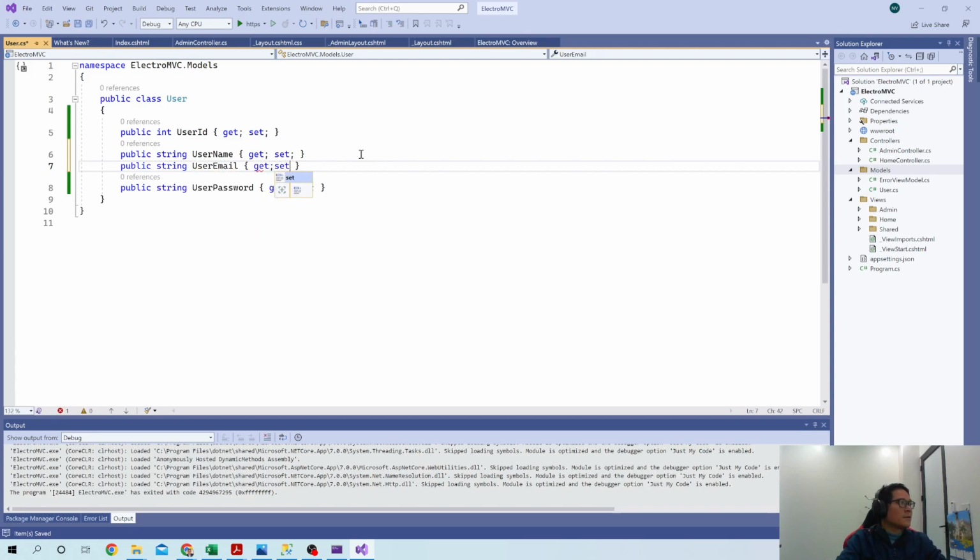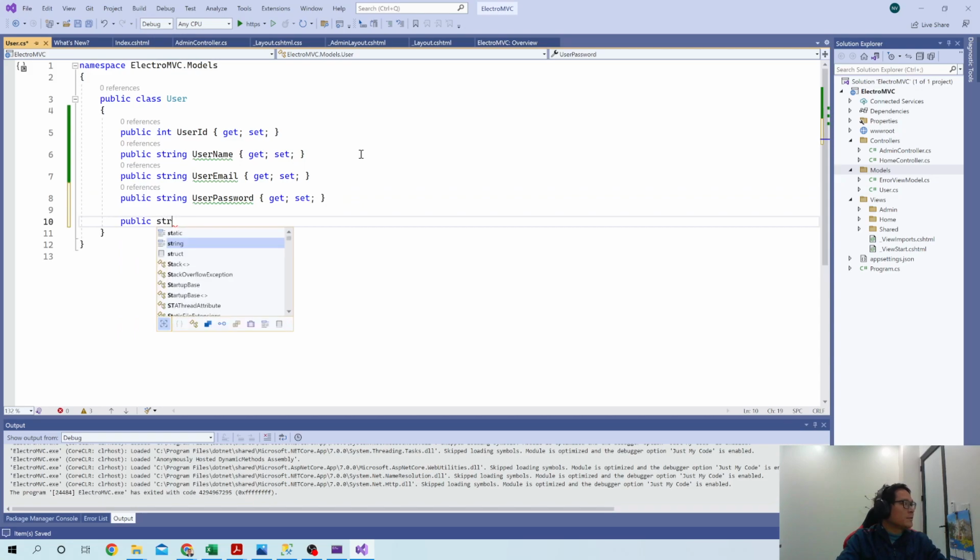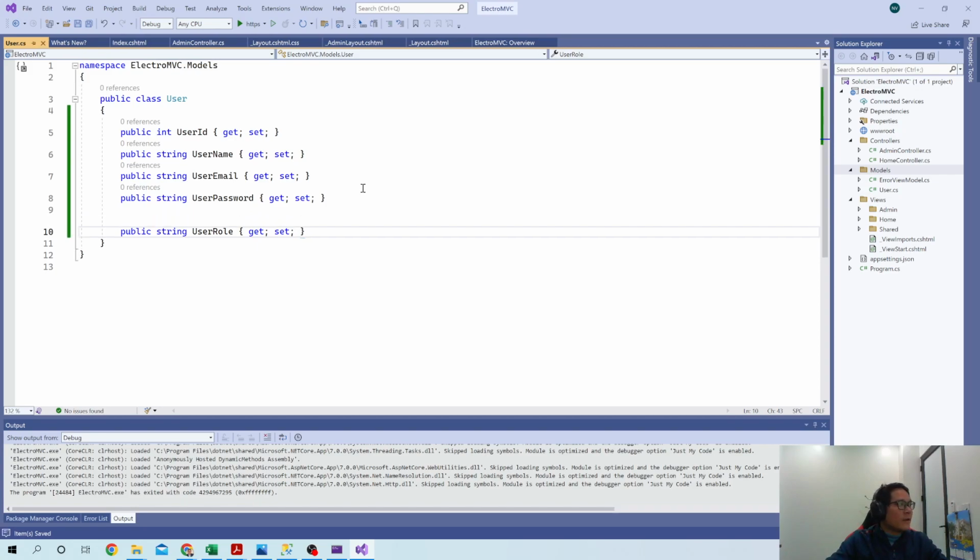Okay, get and set. And then we have public string user roles. User roles mean the user may be an administrator or a normal customer.